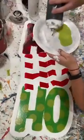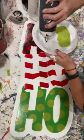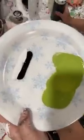Now I'm gonna take the black and do the same. The only thing I'm really trying to do is make sure that they're the same thickness. Obviously my black does not come out the same thickness that my white just did. You guys see that? A little black and a little white, okay?